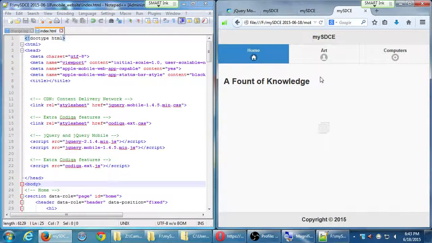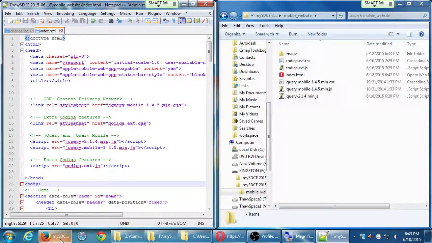Okay, so I want to work with adding some content on these different screens. I want to get pictures and some text. I want to start to populate the project with a little bit of content and then continue to work with some of the elements that are still missing, like the pop-up screen and the extra class screens and so forth. So I want to have a picture here on the home screen, but I don't have one handy, so let me show you a website where you can get pictures.